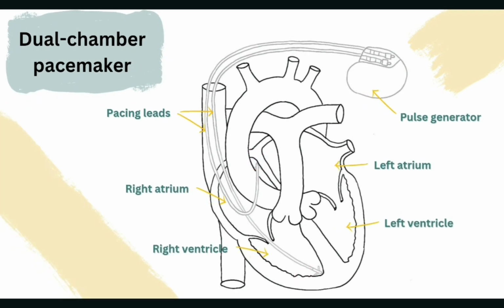Dual chamber pacemaker is the best way to treat both bradycardia and tachycardia when both vagal maneuvers and medication don't work. Two leads are used in dual chamber pacemakers, one placed in the right atrium and the other in the right ventricle. Both of these leads are able to detect intrinsic electrical activity to determine the need for pacing in each chamber. It also allows synchronized contraction of the atrium and ventricles.